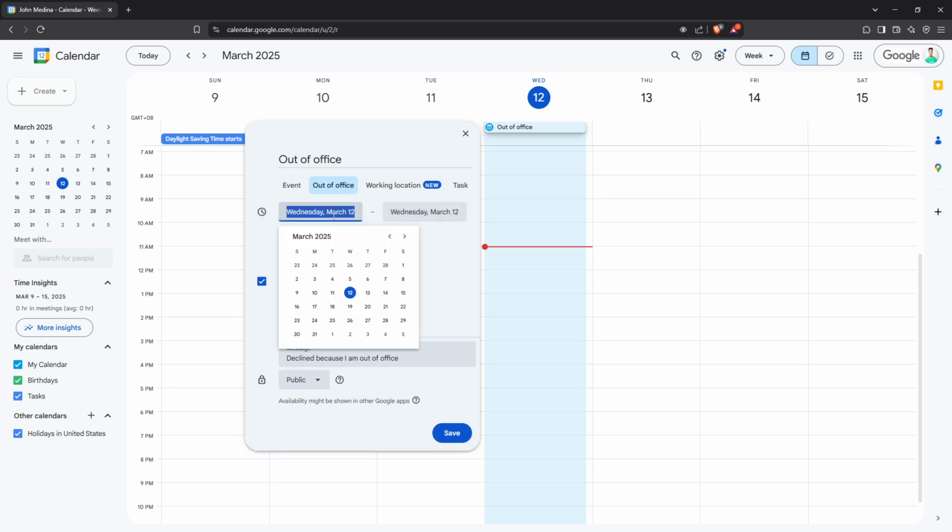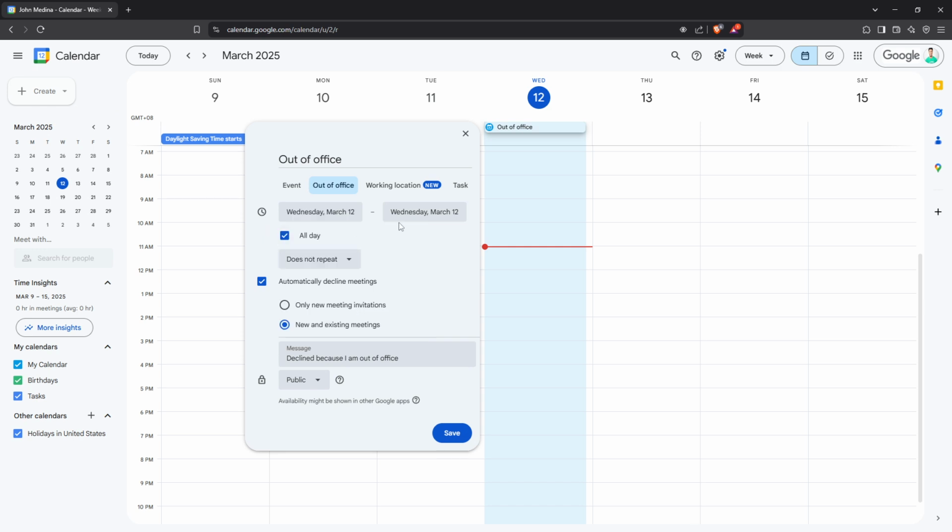Once you've selected out of office, you can focus on entering the dates for your time off. Carefully input both the start and end dates for your PTO. This way your absence is noted clearly, making it easier for others to schedule around your availability. Double check these dates to avoid any accidental extensions or premature cutoffs.